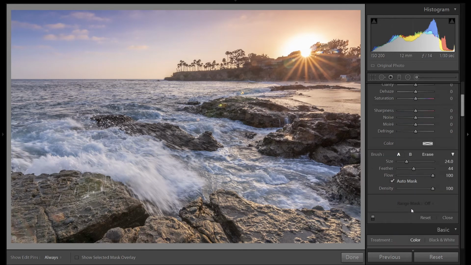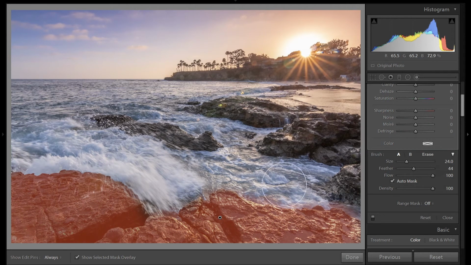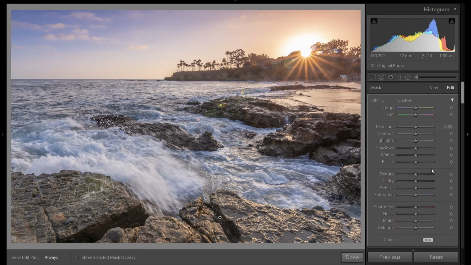Grab a brush, make sure you have auto mask turned on. Press O so we can see where we're working. Let's brush in these foreground rocks. That looks good. We spilled over a little bit here. We can press Alt down, turns our brush into an eraser. Let's turn our mask off by pressing O. And I want to start by adding some texture. Really bring out these foreground elements. We have some yellow light on this rock, so let's accentuate it just a little bit. We'll bring the temperature up. So now we have our background and foreground done.